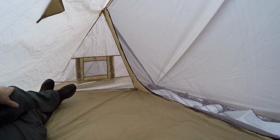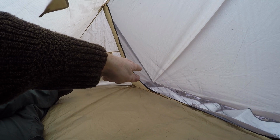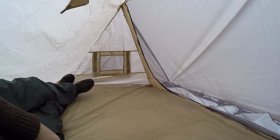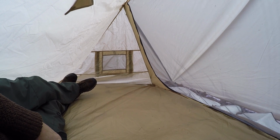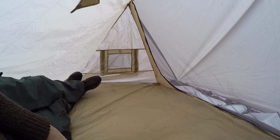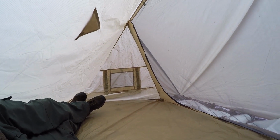But right now I got these two stretched and that's out. So maybe that would tighten it up a little bit more, or maybe give it a better shape there in the corner. But of course, whenever you put a tent up, you got to play with the stakes a little bit to get it to be tight. I just thought I'd show you what it looks like inside the tent.